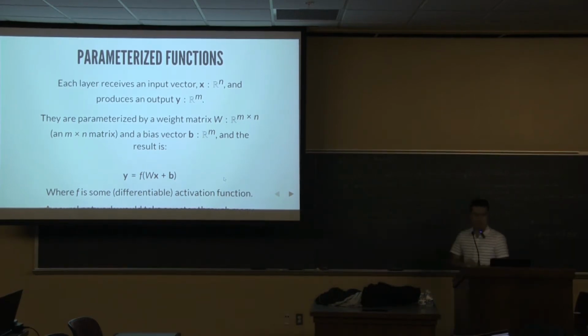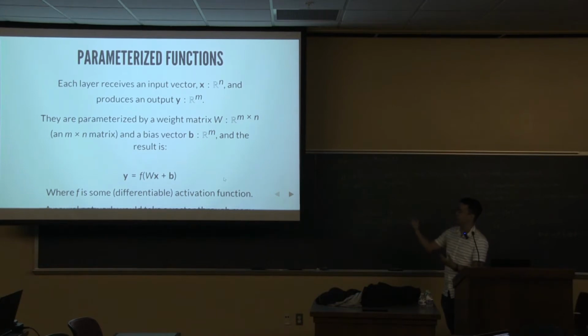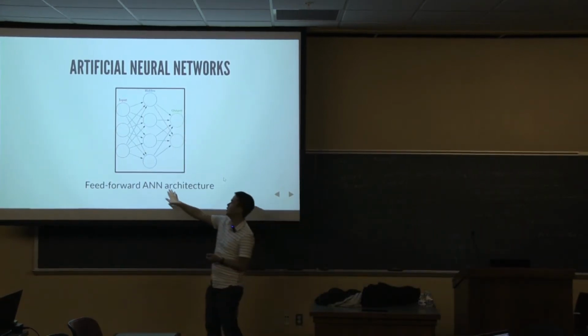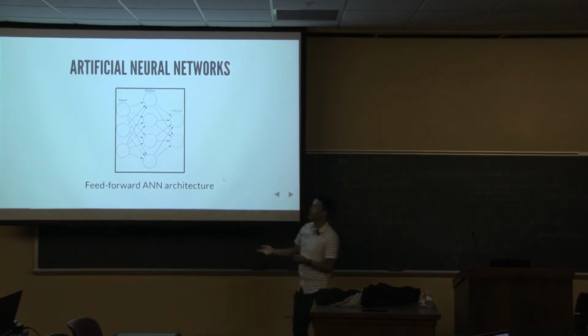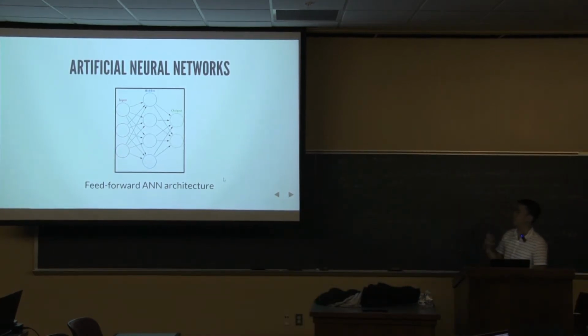So that's essentially a neural network: step by step, you apply this at every step. Vectors go in, vectors come out, until you get the output. The action happening at every step is a multiplication by a matrix and an addition of a bias vector. That matrix and that vector are the parameterization of the network.